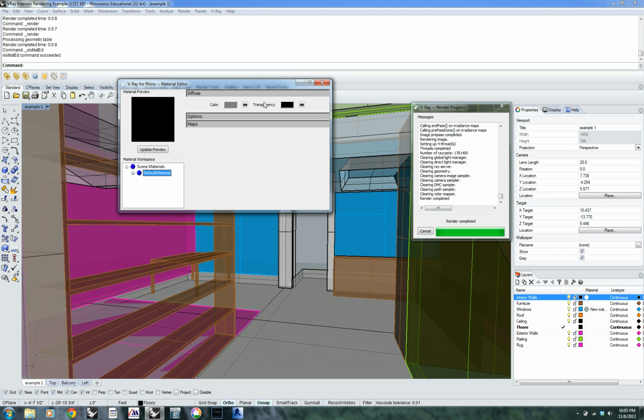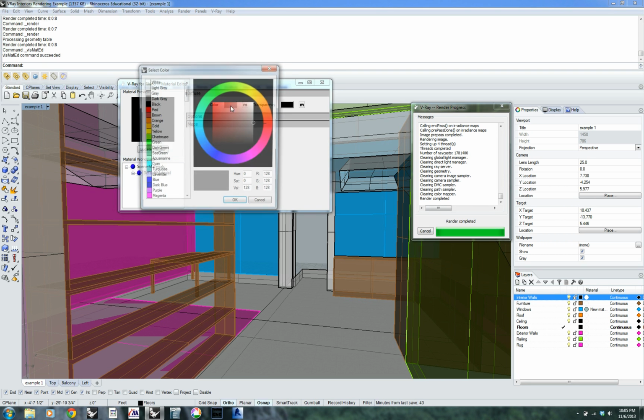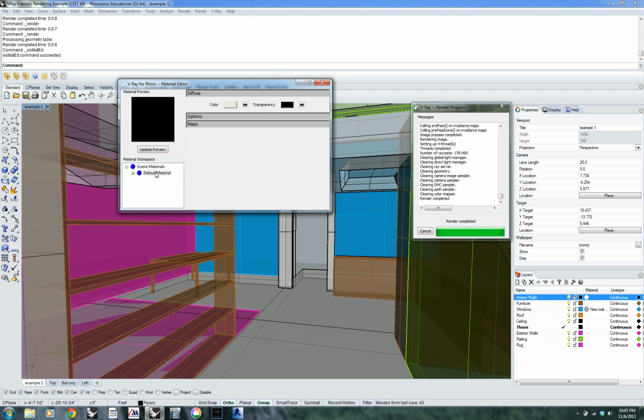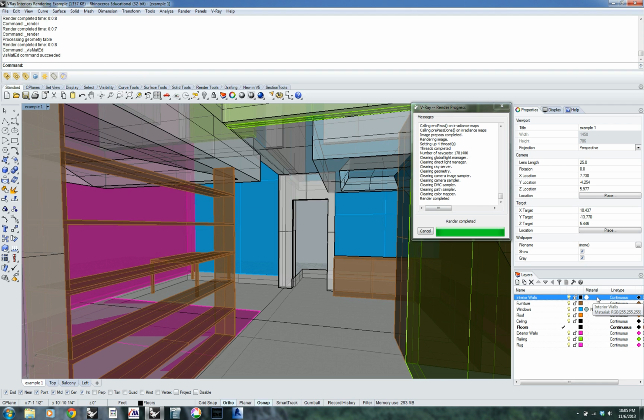I'm just going to go ahead and use this one. So under default material, go to diffuse. I'm going to change the color here. So right now it's kind of a gray color. I'm going to just bring it up a little bit and give it just the slightest tan tone here. And that's going to be my interior wall. It's just kind of a warm white color. Click OK, and I'm going to go ahead and rename that interior walls, and click save that.